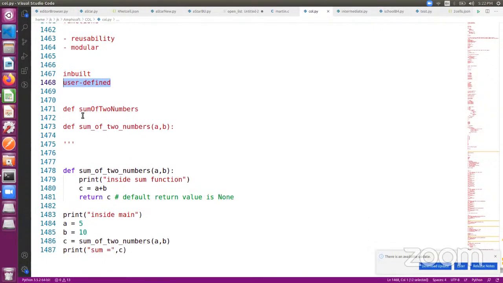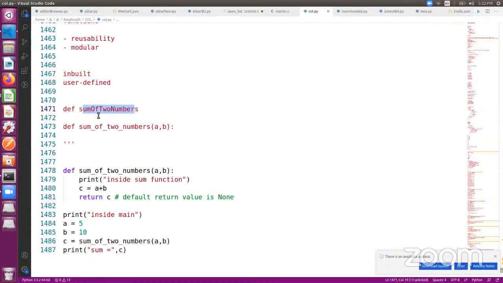The rule for defining the function name is the same as the rule for defining a variable name. Always a function definition should start with the keyword def, which is nothing but the short form for definition. We are defining a function, right? So def, and you have the function name.